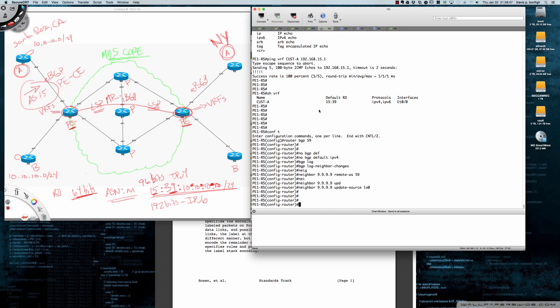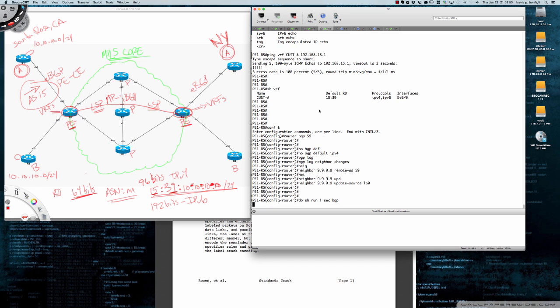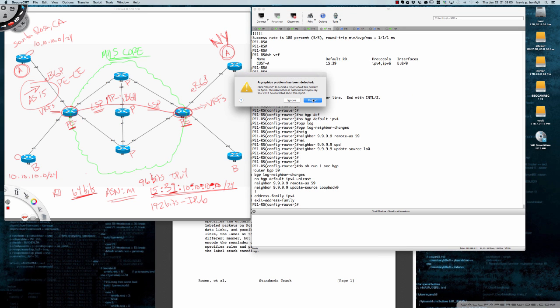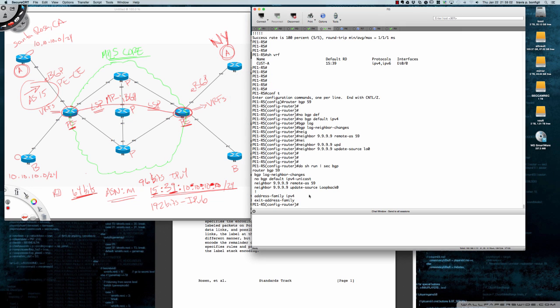And so here's what we're going to do now. If I do a do show run section BGP, and we'll give it a second here, what we should see is the configuration that we have to this point. And you can see we've got the address family IPv4, but we've got nothing under the address family yet.